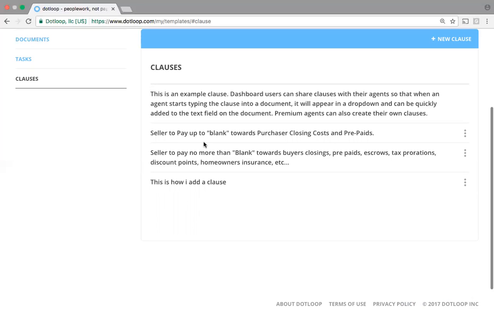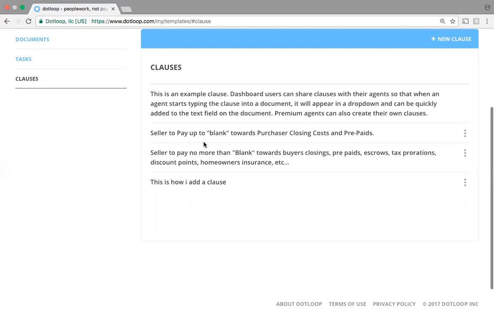My broker yelled at me about 17 different times that I wasn't putting everything in exactly the way they wanted to see it, before that stuck into my knucklehead. So I finally went back, asked what they wanted to see, and created the clause for it. You see here, I've got "seller to pay up to blank." When I drop that clause in, I just change the blank to the number, and the clause is already there. Does that make sense?